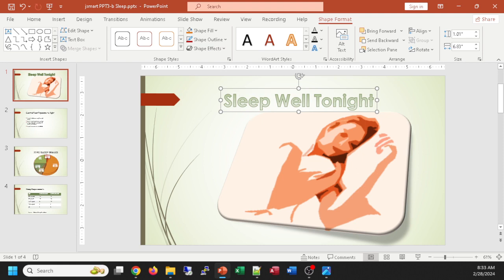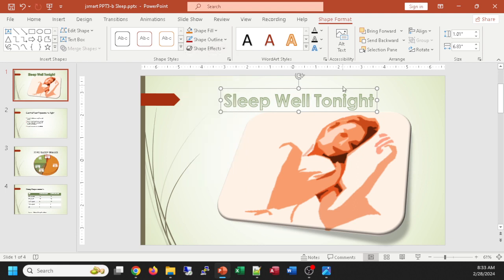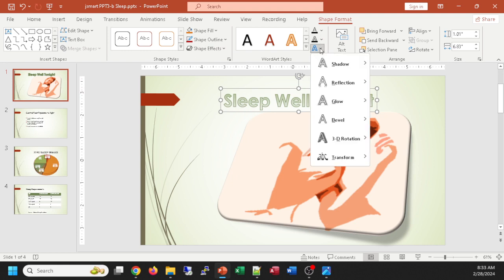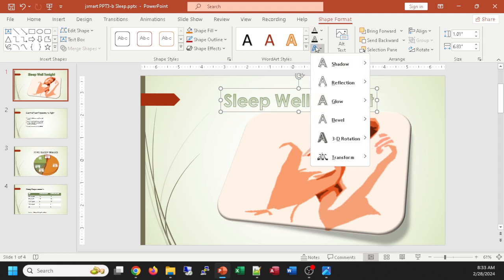First thing I can do is in the style of my word art, right here. No, that's not it. With the word art, let's try this one right here. There we go. Underneath, what is that? When I hover over it, what does that say? That is the text effects. So here is text color, or text fill, text outline, text effects.